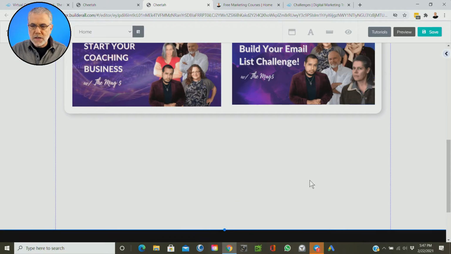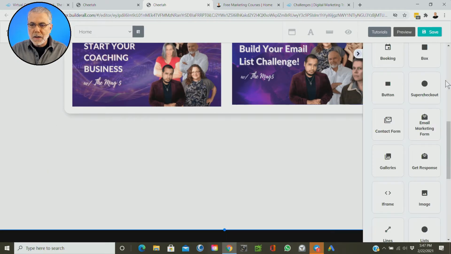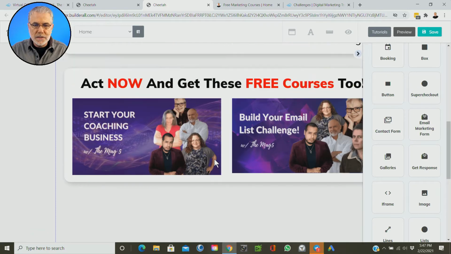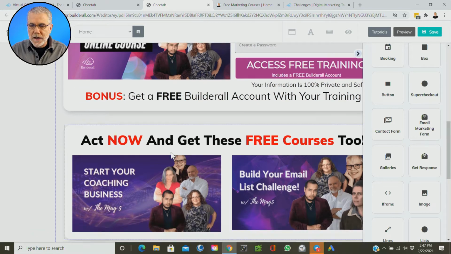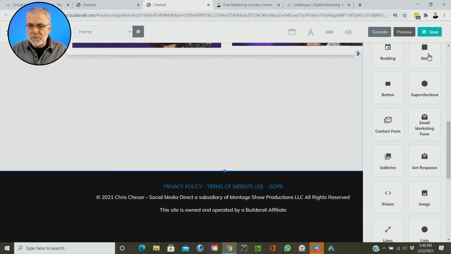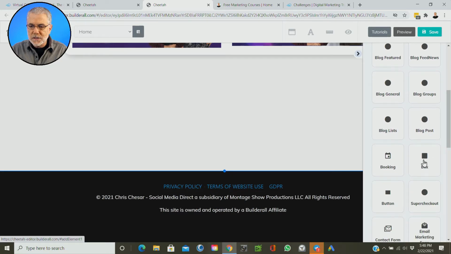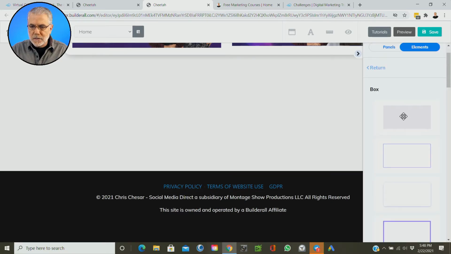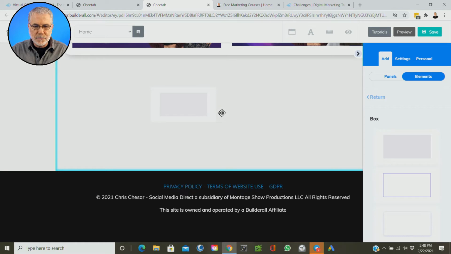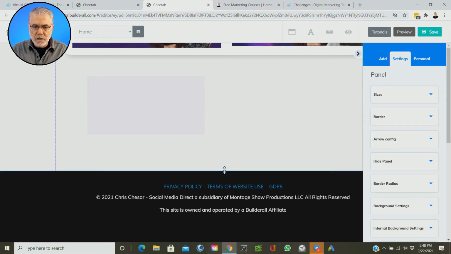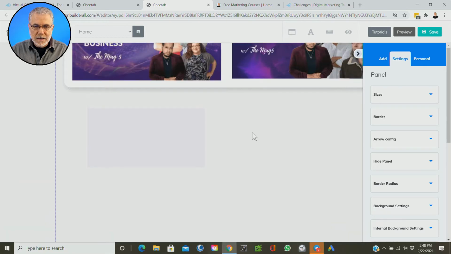So if I wanted to add another box, let me just save this first. And let me just move this down. Let's just add another box here, and I'll show you how I made this little effect with the shadow. Pretty simple stuff. What we're going to do is add an element, and we'll drop a box in here. And I like to take this one here because I can see it. It's a little bit different color. If you have it the same color as your background here, it can get in the way.